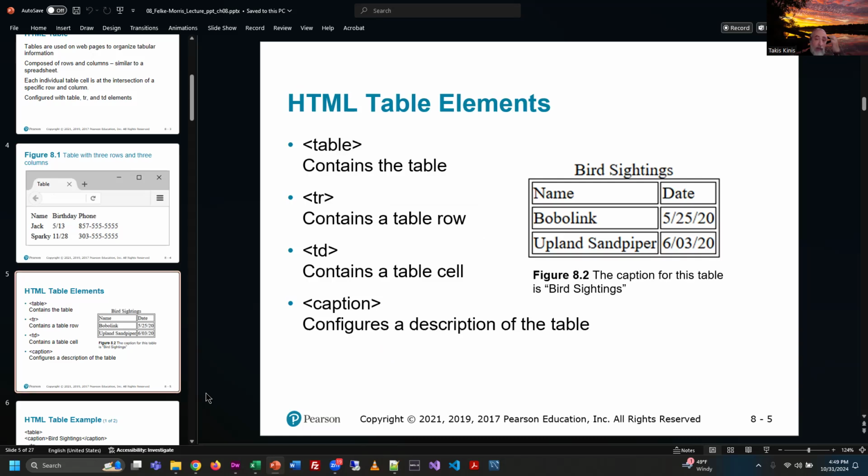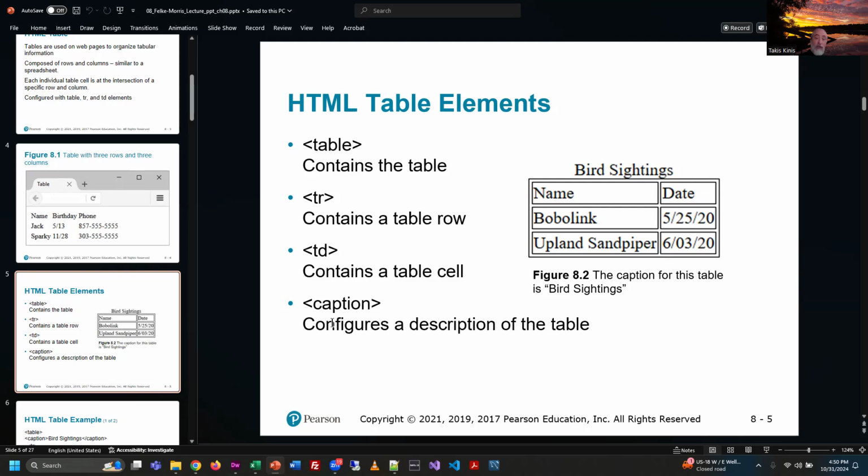All right. So I am going to go into the coding here, but let's talk about the tags first. So take a look at these basic tags, the top three being the most important ones, by the way. First, we have the table tag that'll define the table structure. Then we have the row. So the row defines one row going across. And then each of the boxes inside of a row, for example the name box and the date box, would go in a table cell. So first I'd make a row, and then I would put the data cell inside of it.